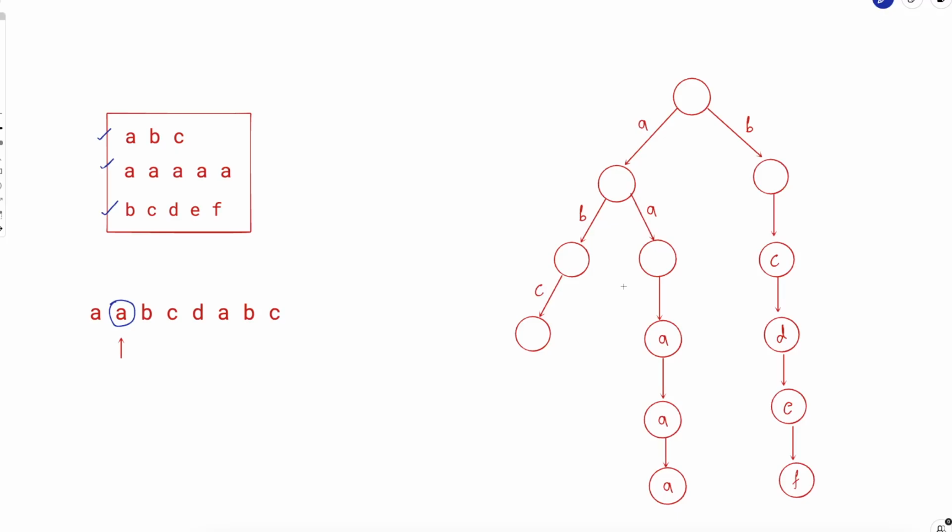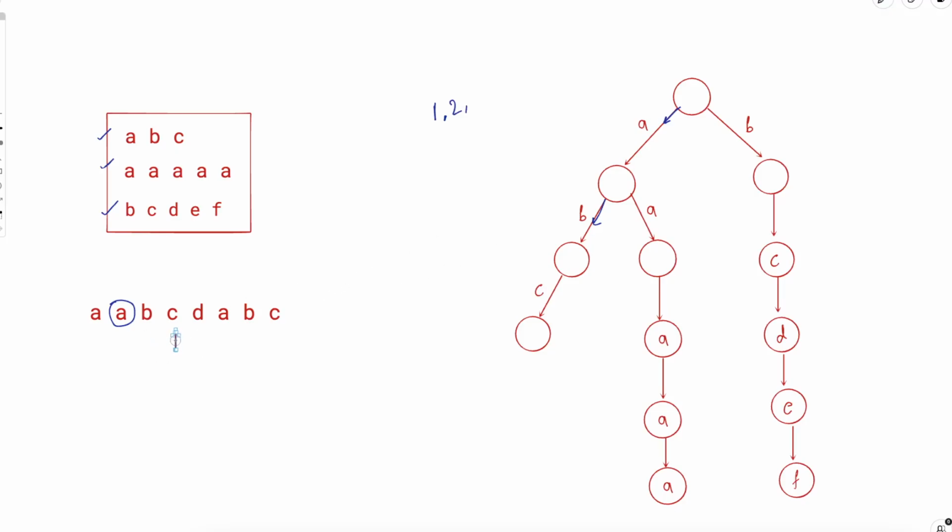In this case, you start with a, you go in the direction of a, you get a node, which means you have a length of 1 with you, which indirectly means that there is at least one string which has a, and that's why you have this a node in the trie. Now you increment and ask, can I match ab? You come here and ask for b. B is also there, which in turn means there's at least one string which has ab. That's why you have this node. So you simply add 2 as well to your lengths.